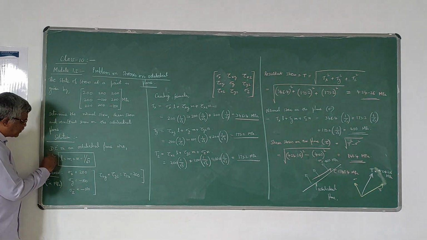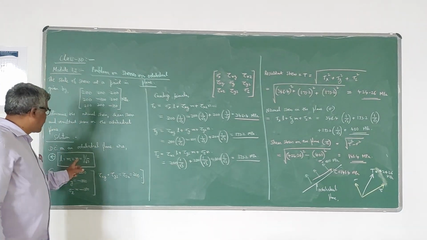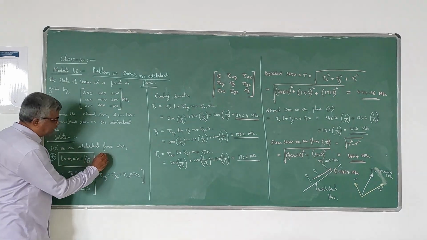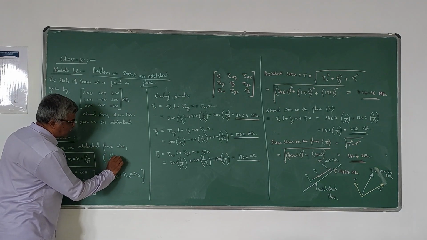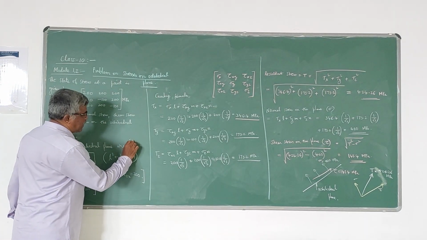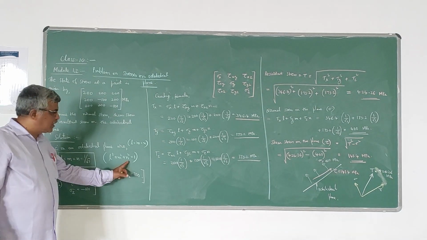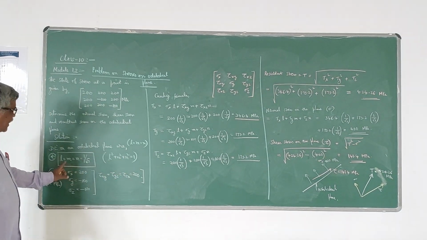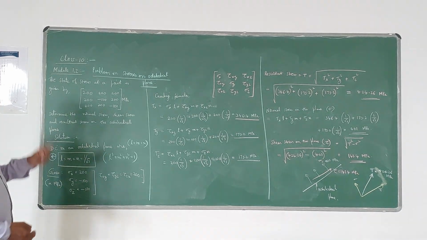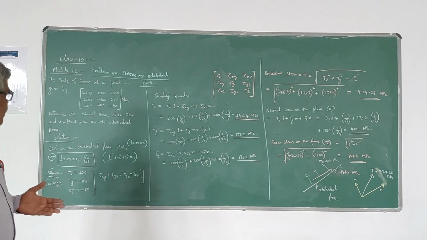If they ask you to find the stresses on the octahedral plane, we have to take the values of the direction cosines, all the values, as 1 by root 3. You get this by using the relation l square plus m square plus n square is equal to 1. In the case of an octahedral plane, all these three values will be equal. So if you substitute and solve, you are going to get l is equal to m is equal to n is equal to 1 by root 3. So that is understood. They won't give the values of l, m and n. You have to take them yourself as 1 by root 3.